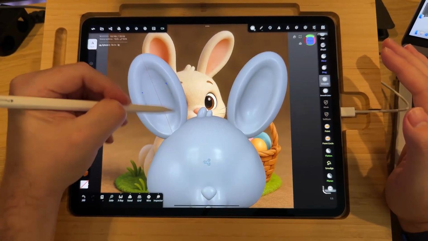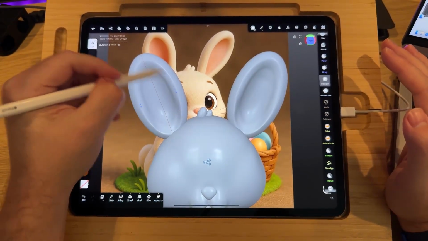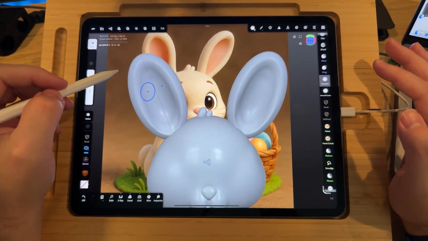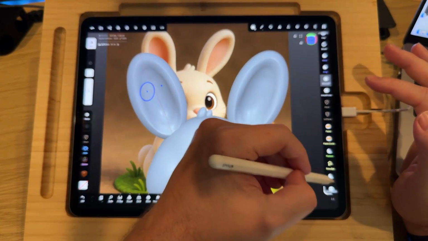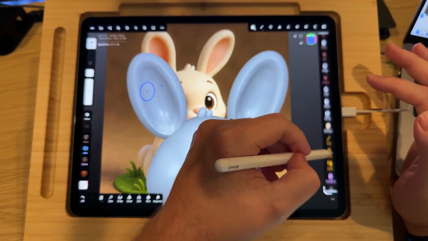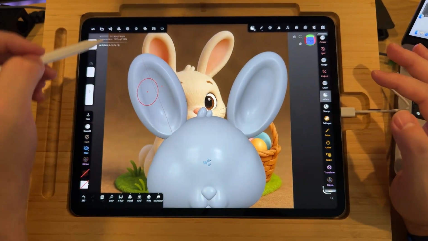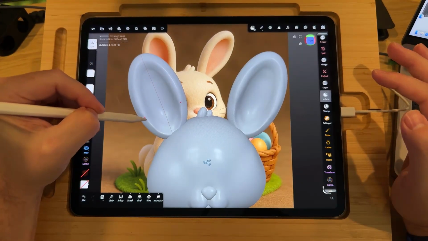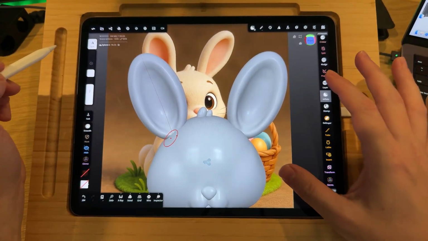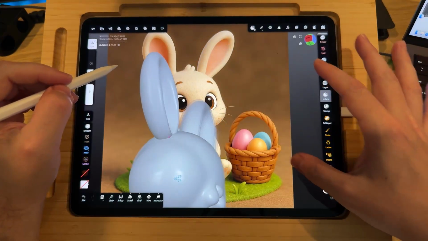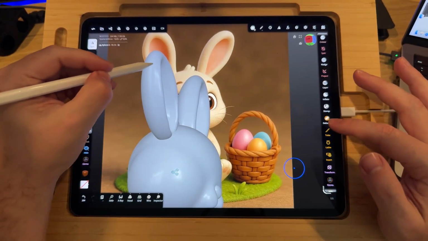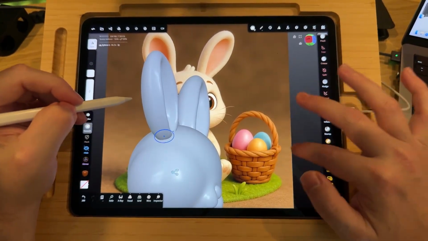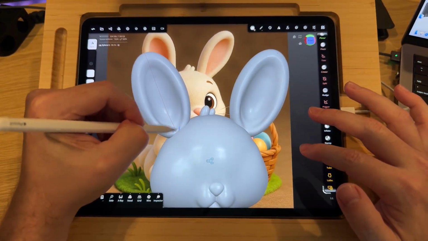I'm happy with that result. Let's use the inflate tool again, this time without subtraction. Turn this down just a bit, and we're just going to come through and make that a little bit more sound in roundness, and smooth this out here like that.